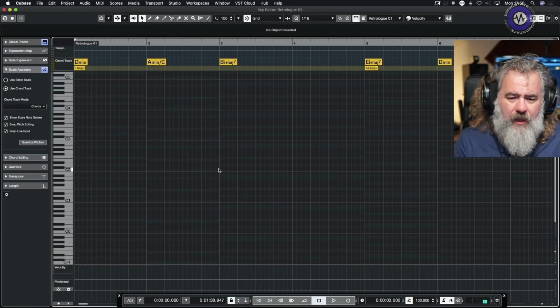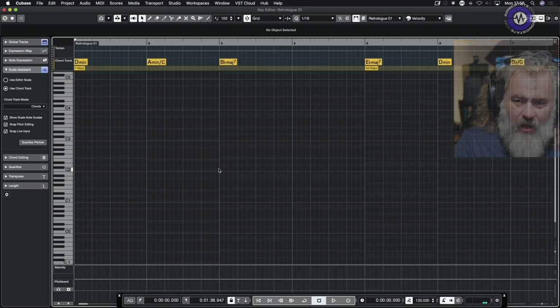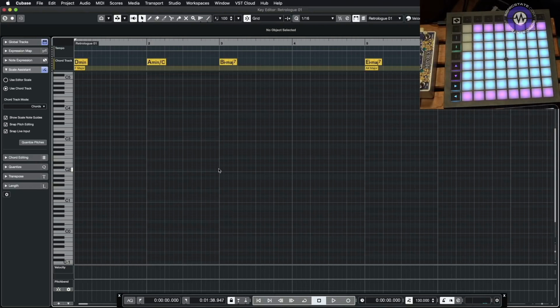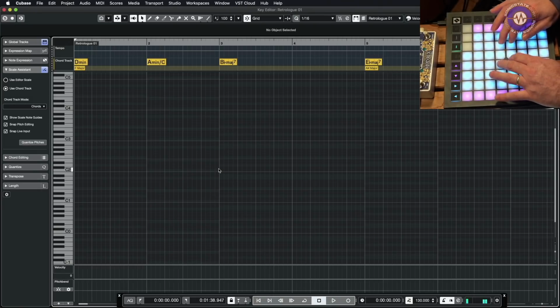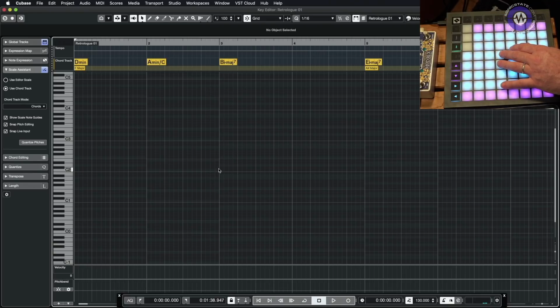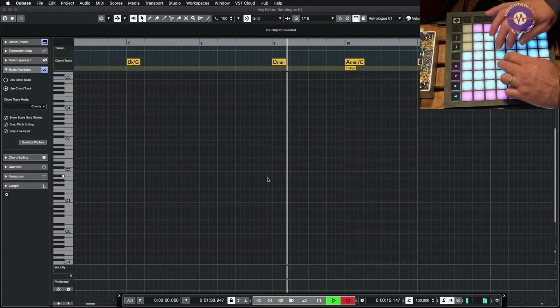Okay. So if I was to play along, I've got plugged in here a Launchpad X. And what I'll do is I'll just do a simple little repetitive pattern, and I won't change what notes I'm playing here. I'll let Cubase kind of fold the notes I'm playing to make sure that they stay in key. Let's drop it into record.